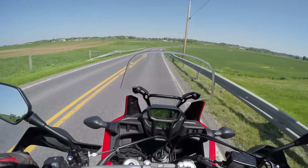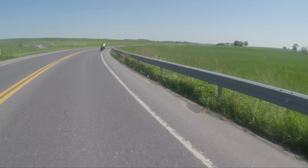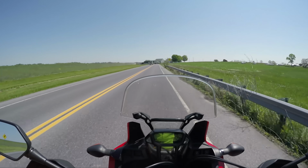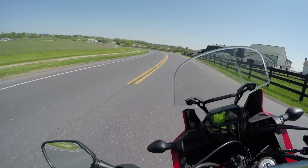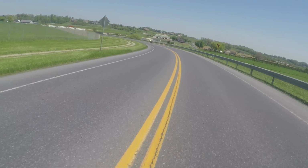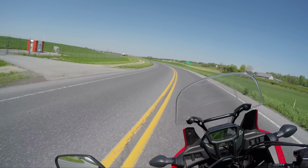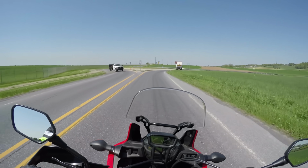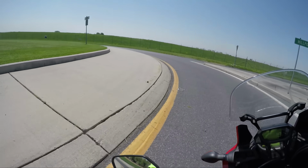This is one of my favorite turns in the whole wide world. This bike just breeds confidence. But to have a bike that's so capable to do things on-road and off-road, but to be so light and nimble, and to be this good on-road is just, I don't know, it's incredible.